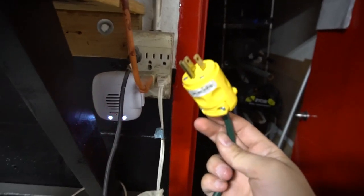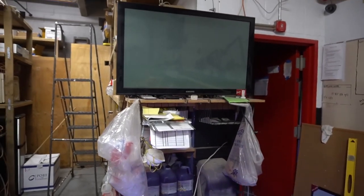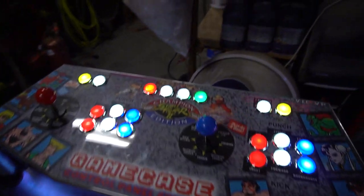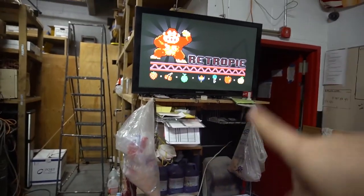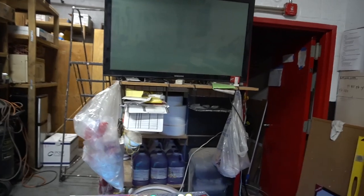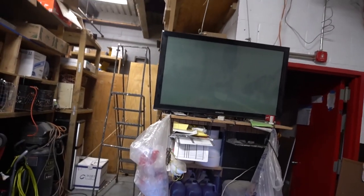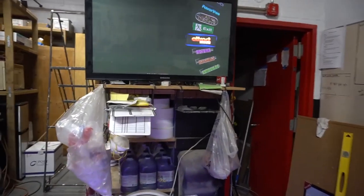All you got to do is take your power cord and plug it in. Once you plug it in, LEDs turn on, everything turns on. Your screen should then turn on if you have your TV on. You've got your loading screen going on, speakers are already on, LEDs are already on. This will boot up into attract mode — takes about a minute. It's got a nice little loading screen. There are a lot of different types — I think I have like a hundred. Some people like the whole retro look. We just plugged it in — clock is saying about 41 seconds. You're going to see the command line boot up.